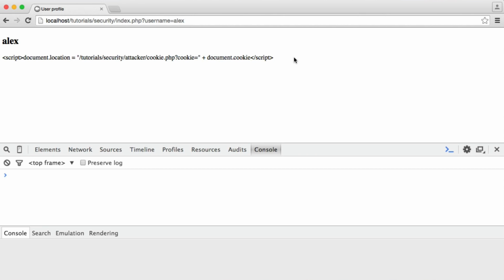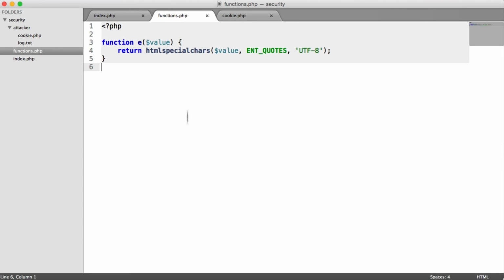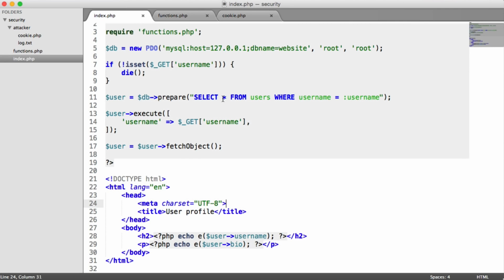And that is pretty much it. There are probably a few other things that you could read about this htmlspecialchars function. There's also an htmlentities function, which is similar, but go ahead and look these up in the PHP manual. There's plenty of information about them, as well as the different levels of escaping that you can do. But generally, just using this method, you should have enough protection against XSS attacks.